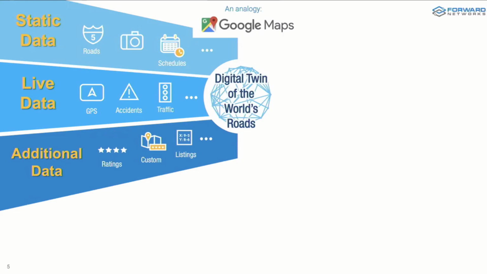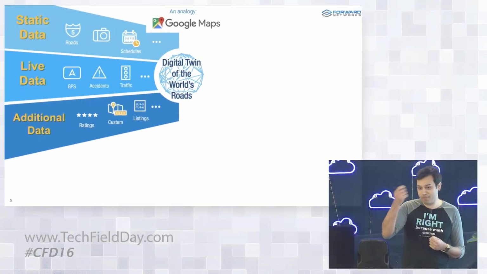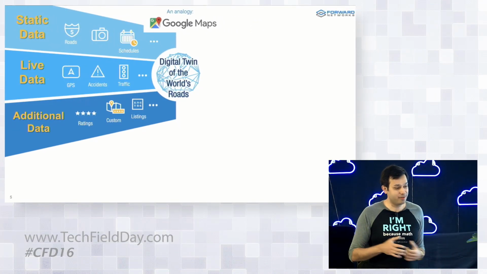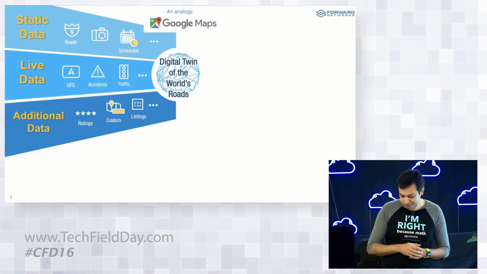And then to even improve the usability and functionality of digital twin, they added peripheral data, things that are not necessarily related to the roads, but are useful when you are on the road, like price of gas or rating of restaurants and hours of those restaurants. To the point that if I type in the address of a restaurant, it will tell me that you're going to get there after the restaurant is closed, so there is no point in going there.